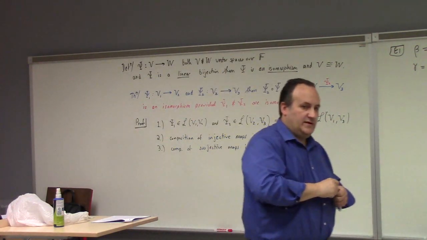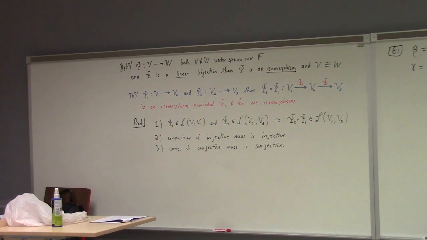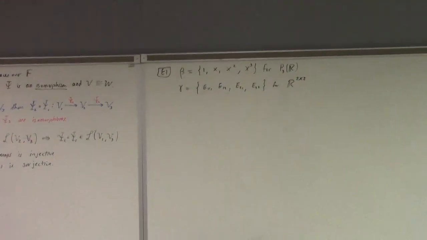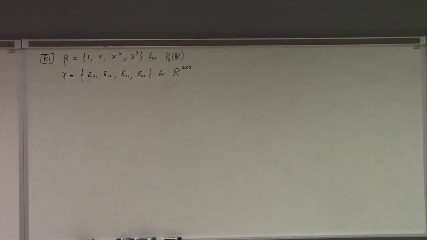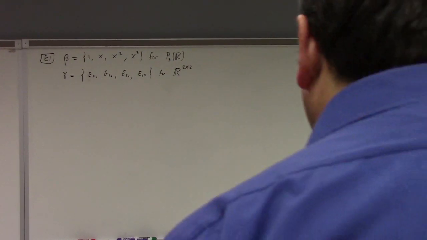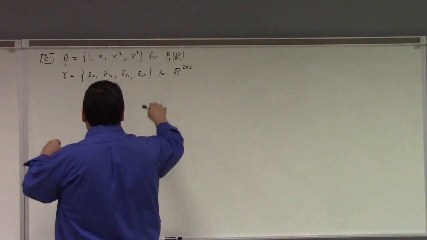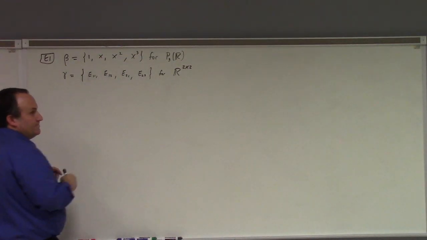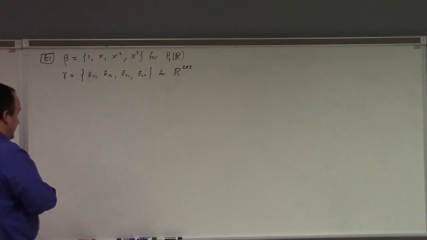Now I wanted to show you guys, it's good for you to read the notes, of course, and to understand the proof of the existence of the unique extension theorem, but it's probably even better for me to use the unique extension theorem to build a map to talk about this. So here's 2 bases, right? We have a basis for P3, and we have a basis gamma. I want to build an isomorphism from one to the other. Here's one of the ways I can do it.